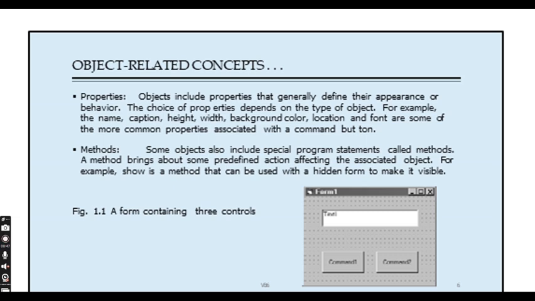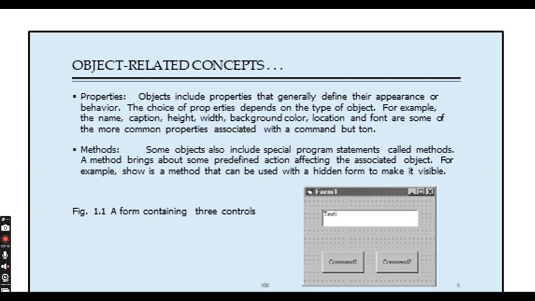We have another term called methods. Methods include special program statements. These are like instructions. A method brings about some predefined action affecting the associated object.